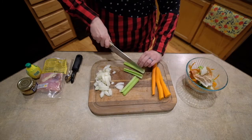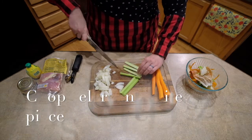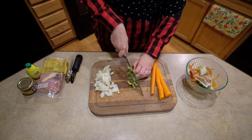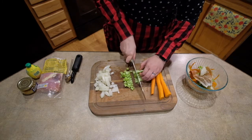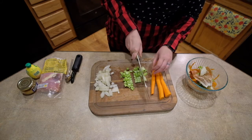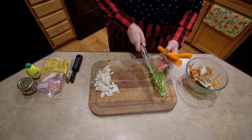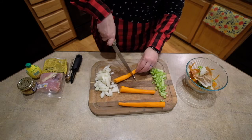Next, your celery. You're also going to cut those into bite-sized pieces. You curve your fingers, that's going to make everything safer and you're less likely to cut yourself. So push the celery aside and move on to your carrots.